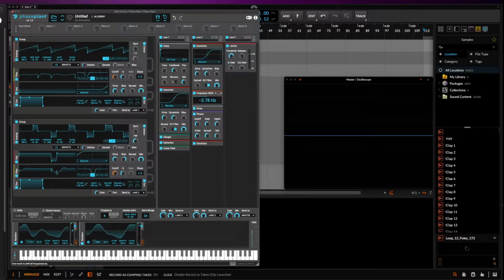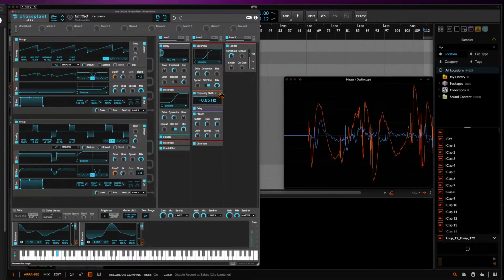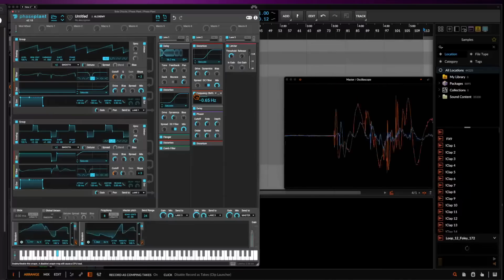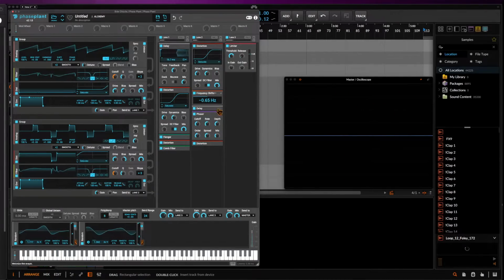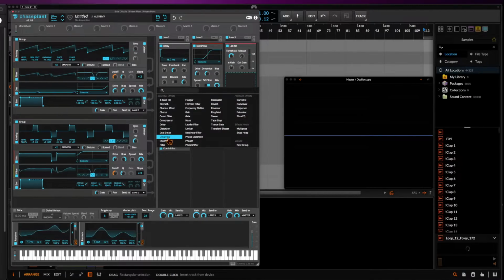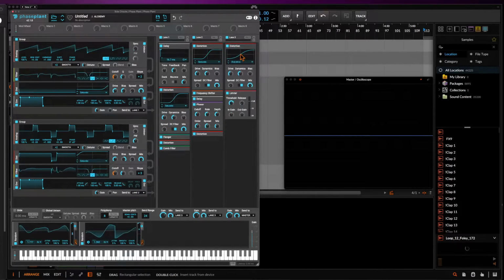Now, something else that's really interesting that we can do, and this is actually somewhat important, is that if we shift this phase or frequency just a little bit, less than 1, then you're going to notice how it interacts with the phase of this other waveform. It's almost like we're bringing some of the signal back, and I didn't find that out on purpose. That was through experimentation, and it's not necessary to do through every step of the way, but I do find it interesting that that's a phenomenon. And I think it is just rotating phase as a whole. So once we do that, we can distort this again.